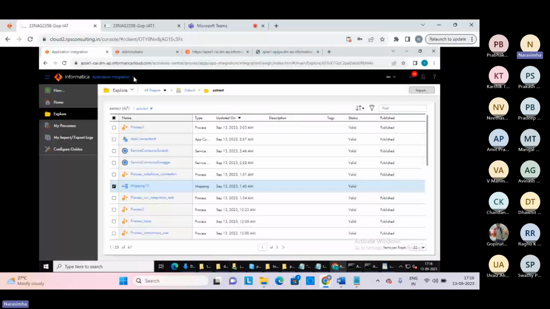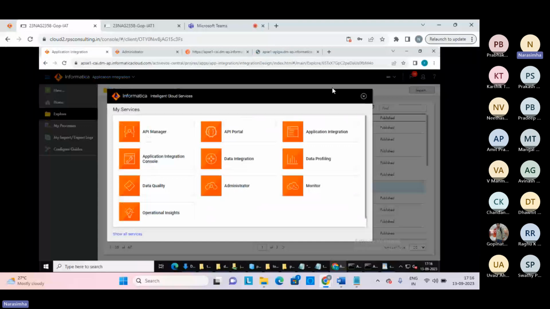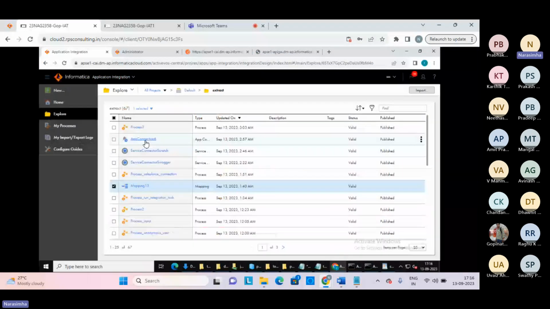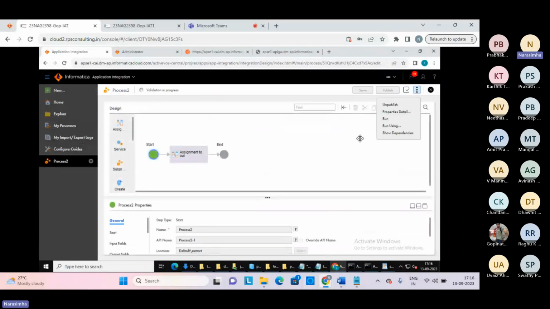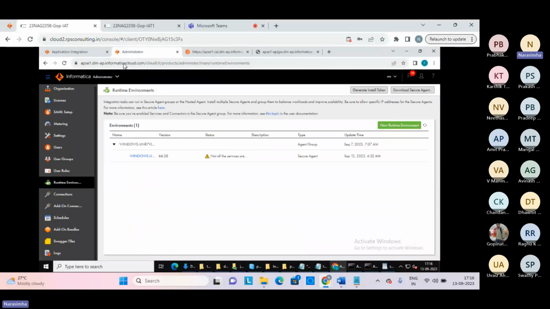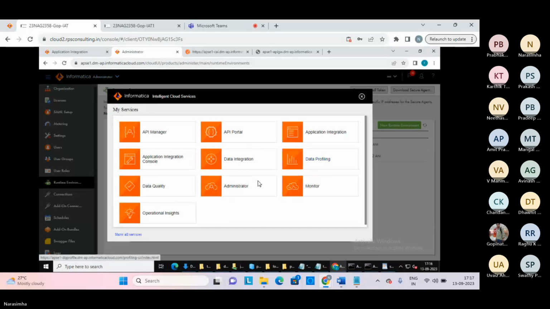Take any process here. Let's say it's published. Then we can go to the task log. One second.